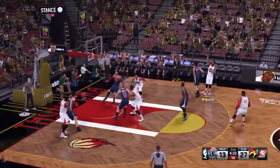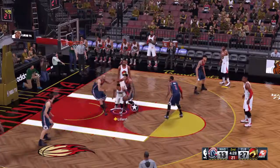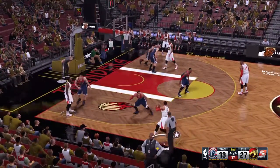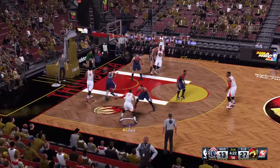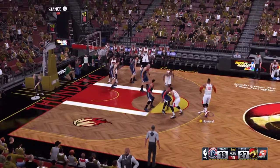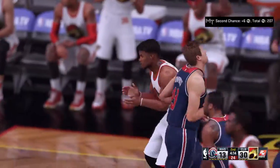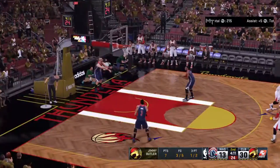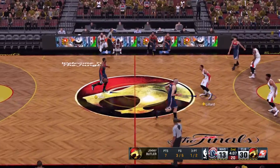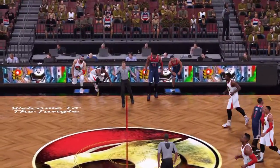Now here's Howard, following the miss by John Wall. Bosh passes to Lillard. The kick out to Dang. Back to Lillard. The dish to Howard. Butler from outside. It's in. That's his third field goal of the game. He's 3 for 5. They've had assists now on their last 3 baskets. And it's not just their passing, but also the body movement off the ball that's created a lot of those opportunities.